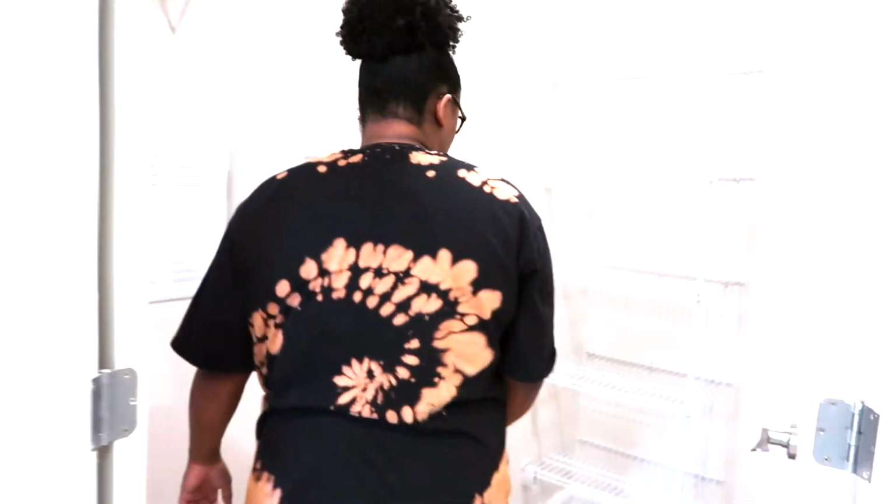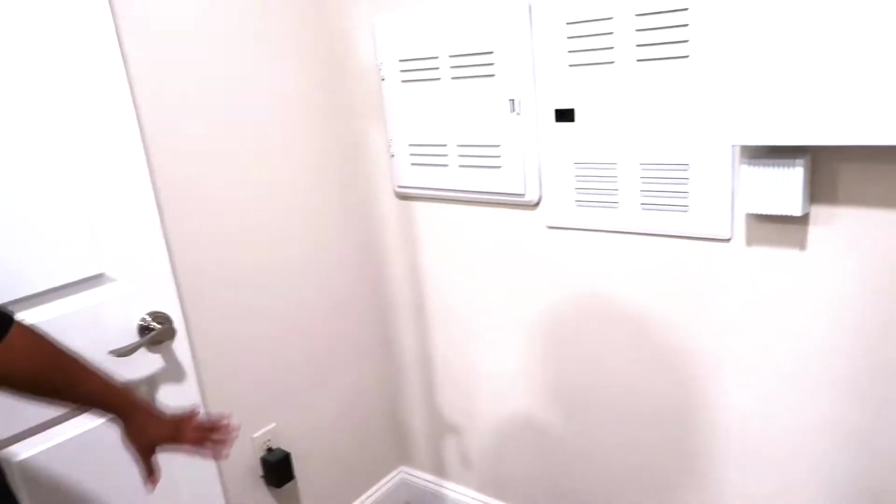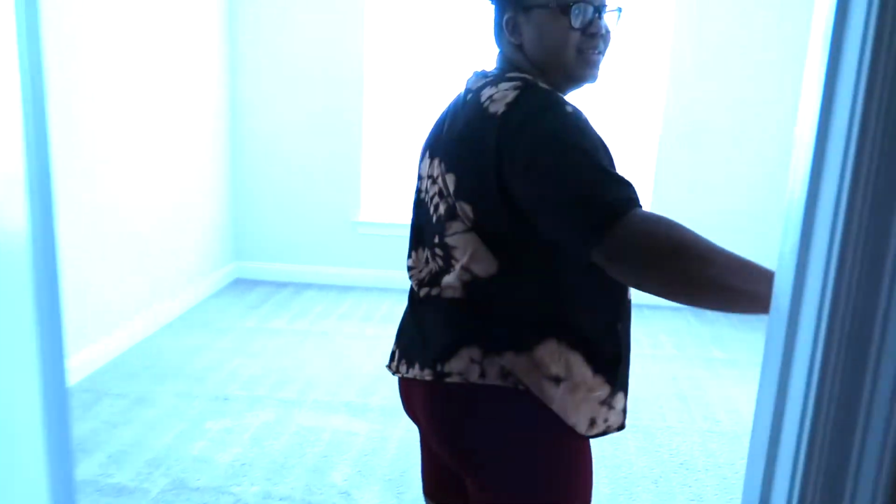So this is her closet. She has 2 big shelves over here. I don't know who's gonna reach up here, but she got 1 big shelf there, and these little shelves right here. I know she did wish her closet had more shelves, but she can always put some in herself. And all of our electrical boxes are here, with the Cox router. So, leaving out of Candace's room.